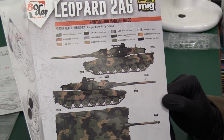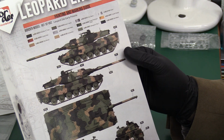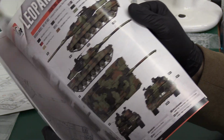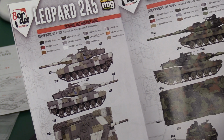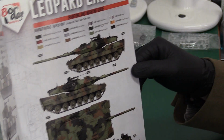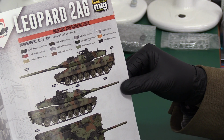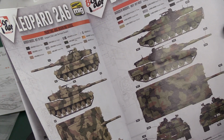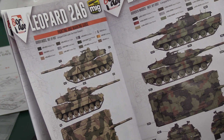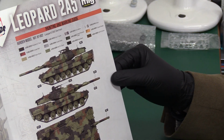So now we're on to something that's a bit more impressive, and that's the colour call-outs, which they do rather well, I think. They always look clear, understandable. You've got your Berlin camo style, street camo, urban camo, and then your more foresty battlefield camo. There's a lighter version of that if you're somewhere a bit drier, in the Middle East perhaps. Another variation here for the A5, and then you get a blank page.